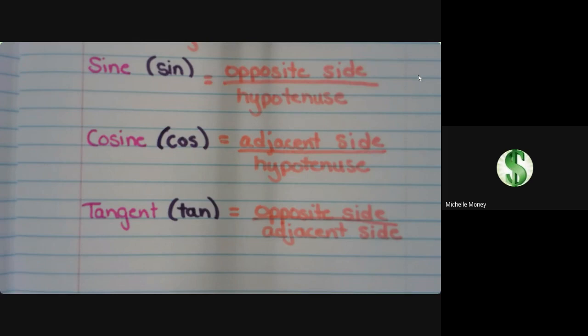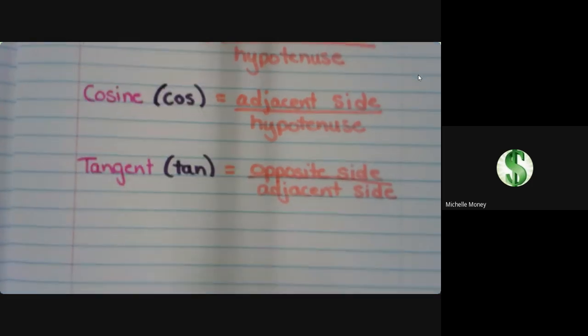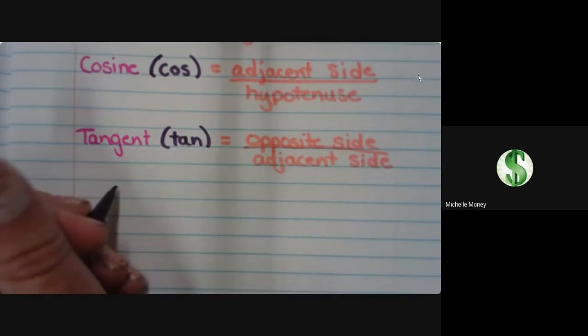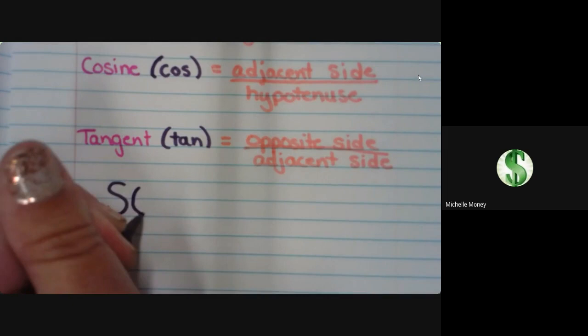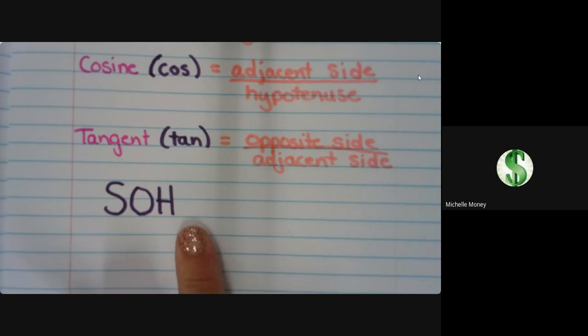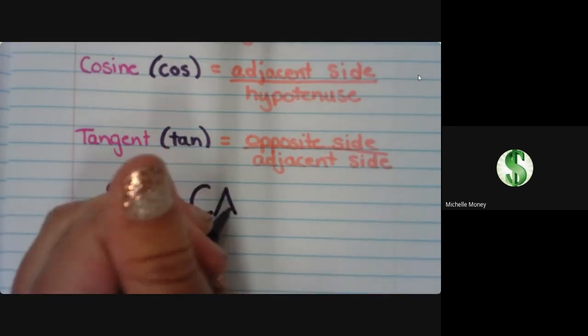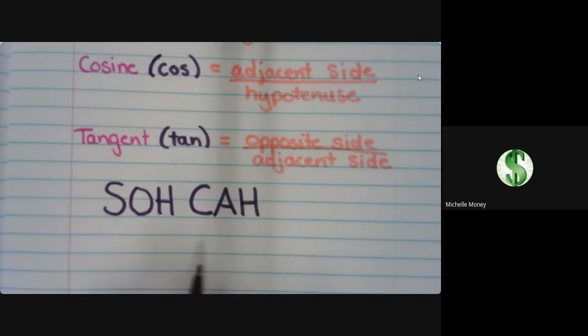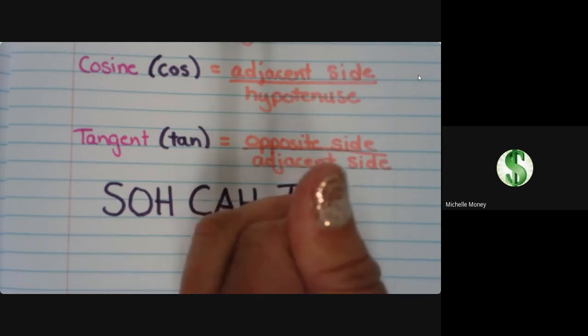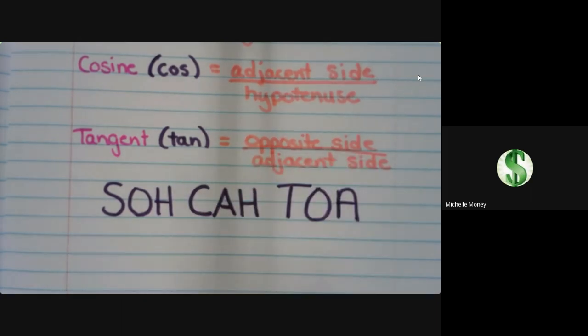And so all you're doing, there's really no math involved. All you're doing is finding the relationship that they ask you to find, given different information that you have. Okay, now this seems like a lot of words to remember, so there is a special way to remember it. It's called SOHCAHTOA. SOH stands for the sine, which is opposite over hypotenuse. CAH stands for the cosine, which is adjacent over hypotenuse. And TOA is the tangent, which is opposite over adjacent.